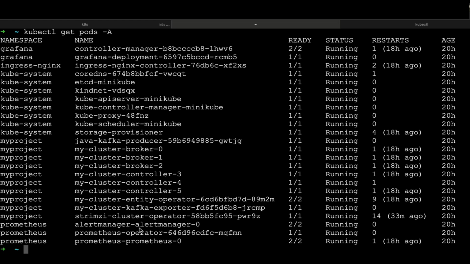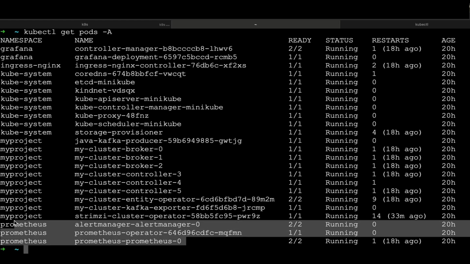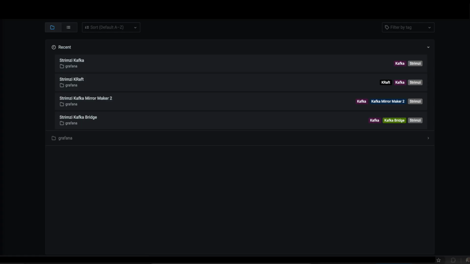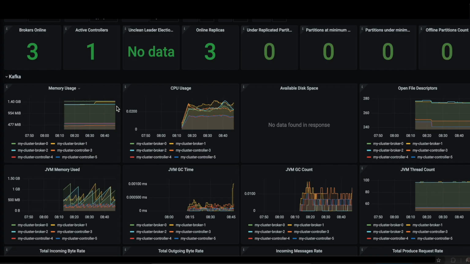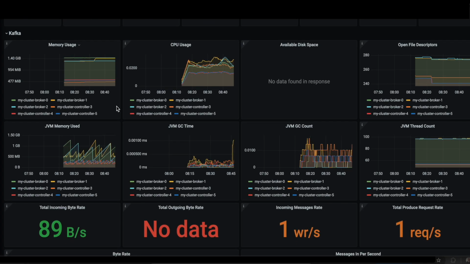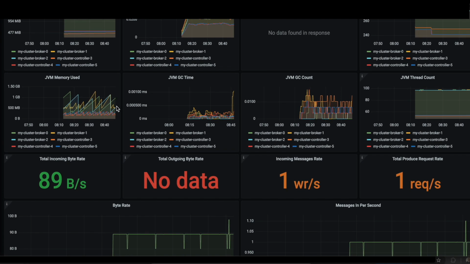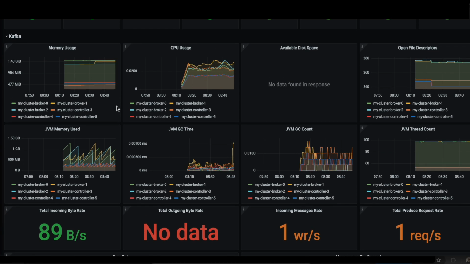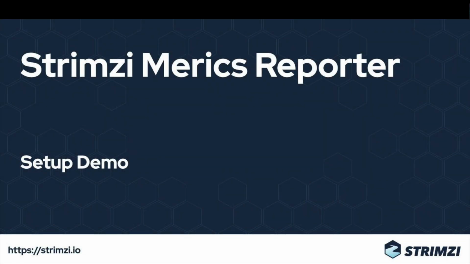Here within my cluster, you can see I have the required Prometheus pods and the required Grafana pods running within my cluster. And here you can see the Grafana dashboard in question, which is Strimzi Kafka. That concludes this demo. Thank you for watching.